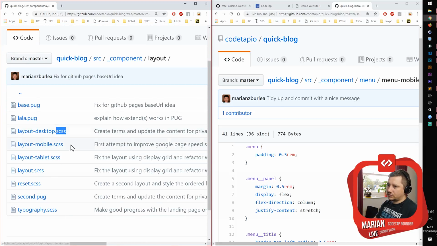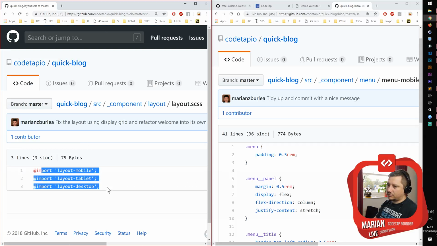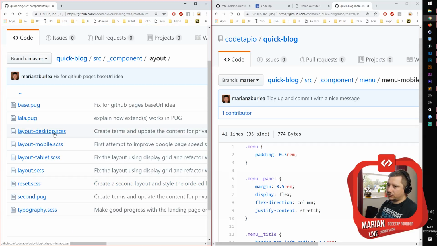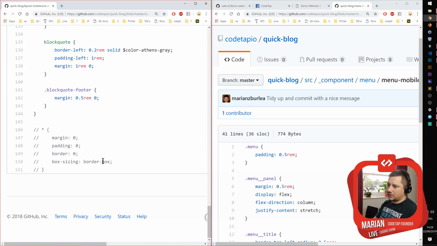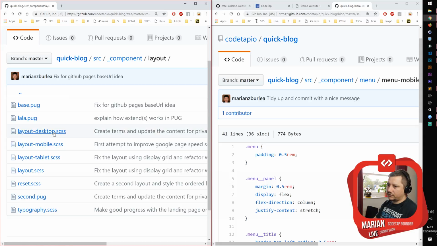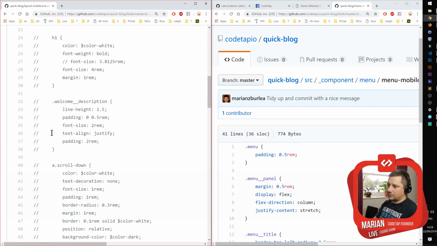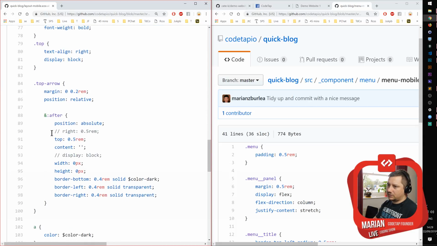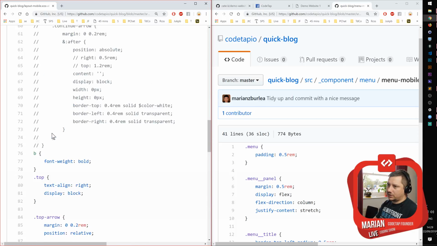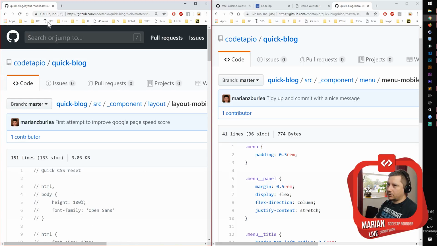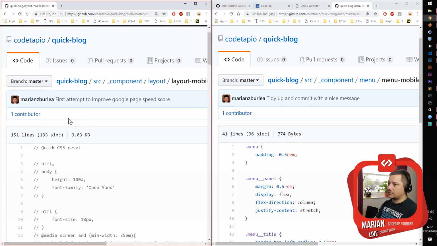Layout. Oh, layout has something. So it has like desktop, mobile, and CSS. It's again import me everything. I separated into. If we look into mobile, well, it has lots of things over here. Then this is commented, but it only has the necessary to make the things that jump from left side to the center or to the bottom and so on. So that's how it starts. Mobile first.